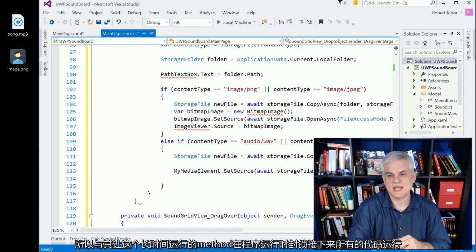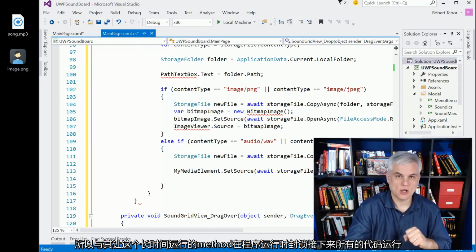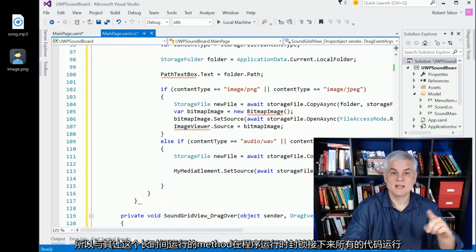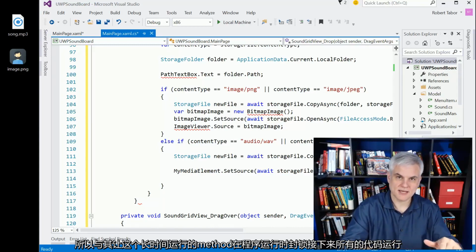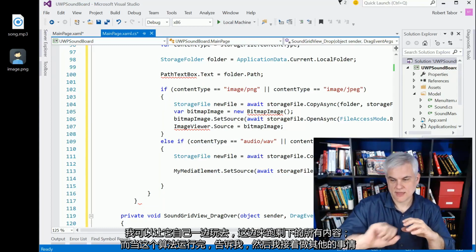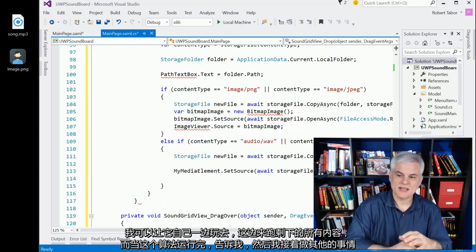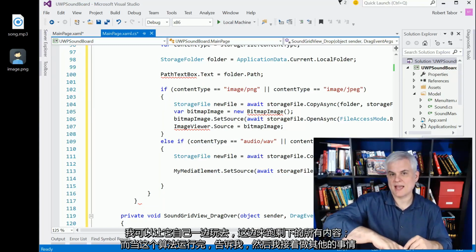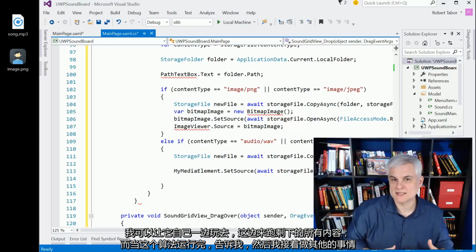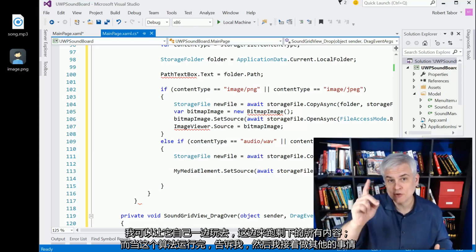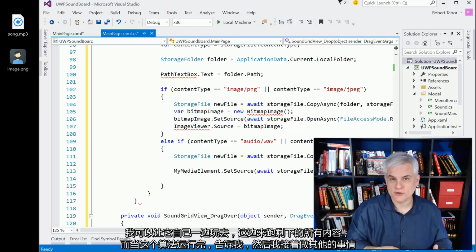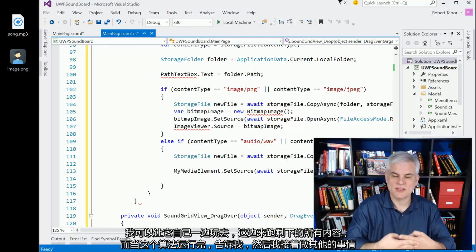So instead of allowing that long-running method to block the ongoing operation of all the other code beneath the current line that I'm on, I'm going to say, hey, go off and do your thing, and I'm going to continue running until I can't go any further. And when you are finished, let me know that you're done, and then I'll make everything work together magically.